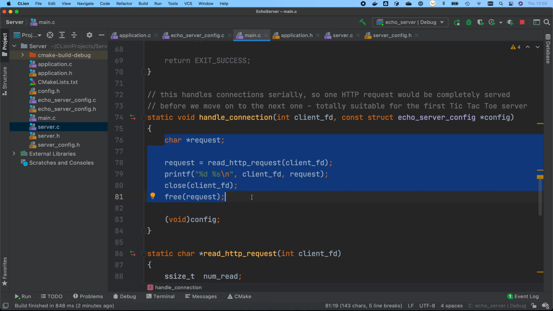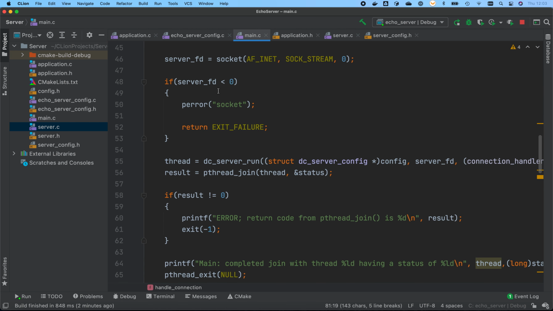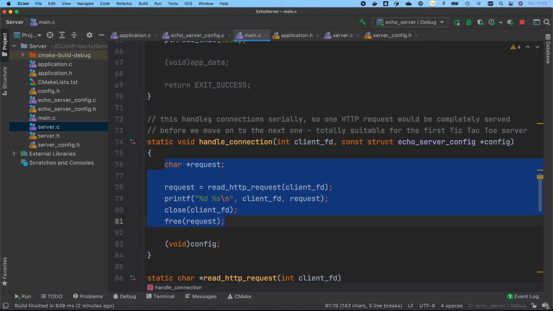So the same server, the only difference between making one that handles serial or doing a thread pool or using select is just what we do in this handle connection. So it's all nicely broken up into very discrete pieces.